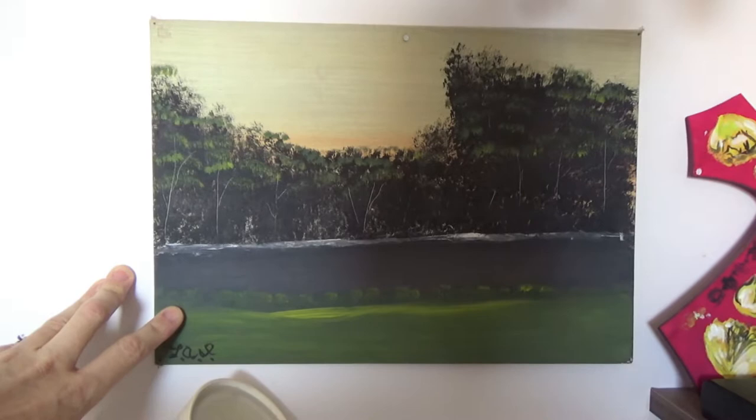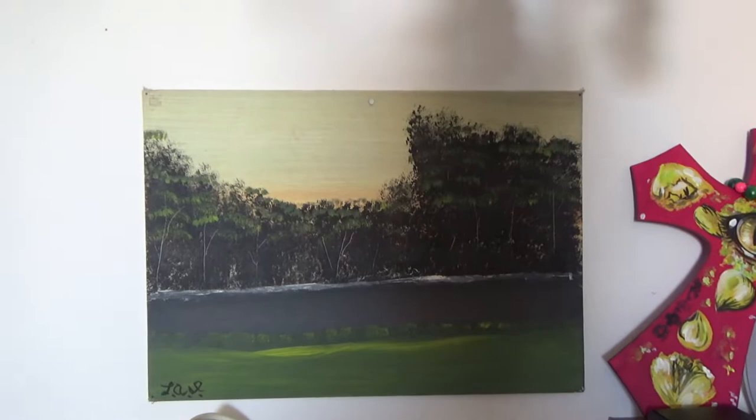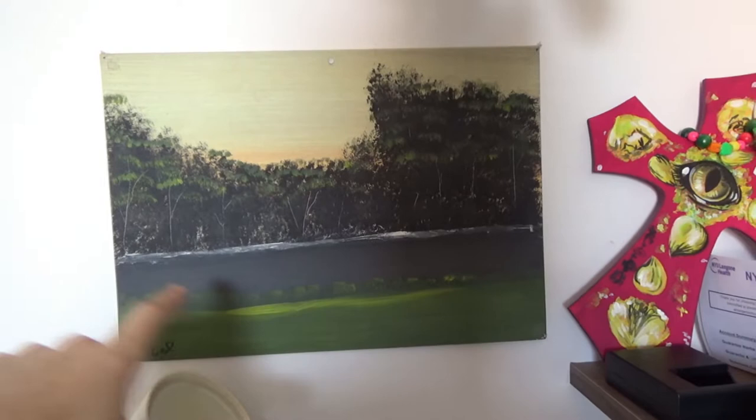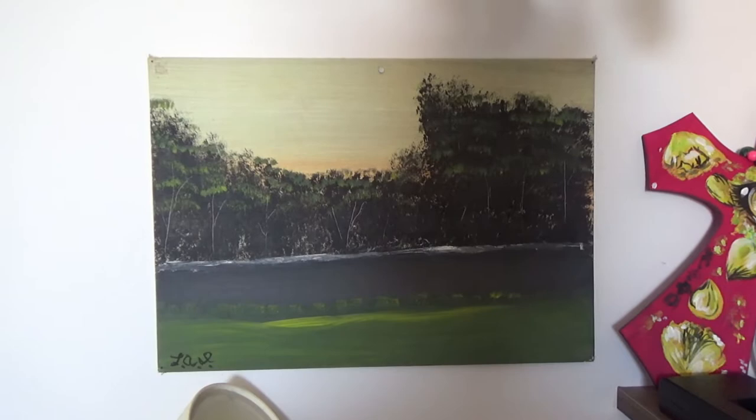My Papaw never painted until he was probably 70 or something like that. And then he just kind of went crazy and filled up an entire room full of paintings. And this one, I know where this is. This is actually in a place called Prickett's Fort in Fairmont, West Virginia, where I was born. My Papaw used to take me down there all the time, me and my cousin Jessup, fishing. So that's really nice to have that painting. It's like a nice memory. I should get that framed or something. Anyway, let's move on to the cross here.